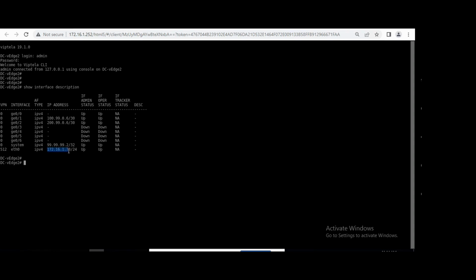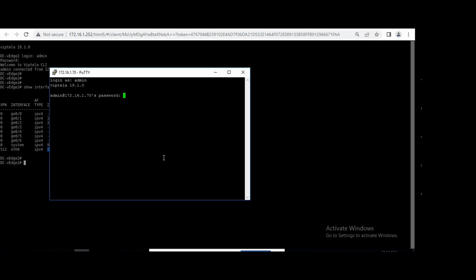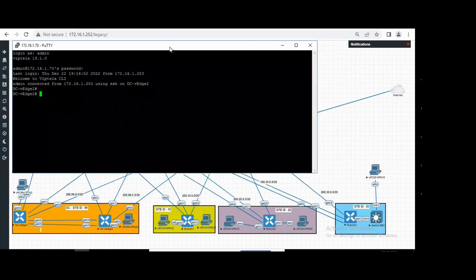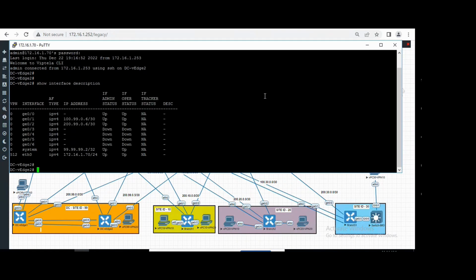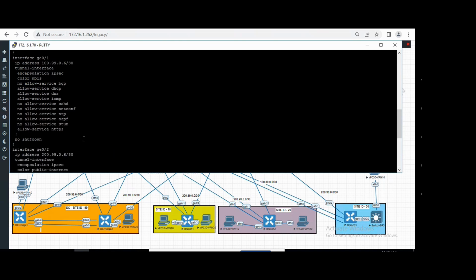This is my VPN configuration. I have the routes also.